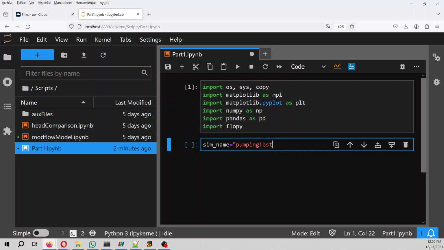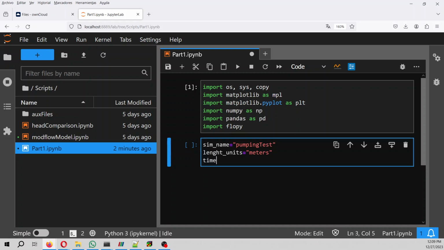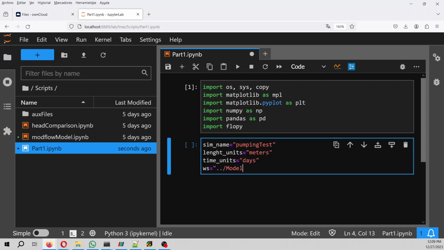The length units will be meters. The time units will be days. And the working directory where we are going to store it is equal to model. Okay, great.